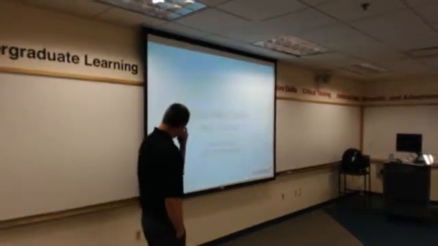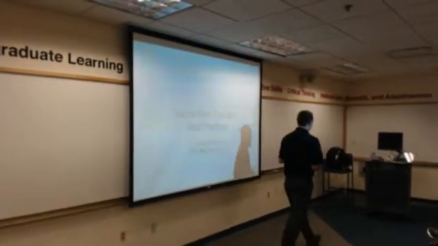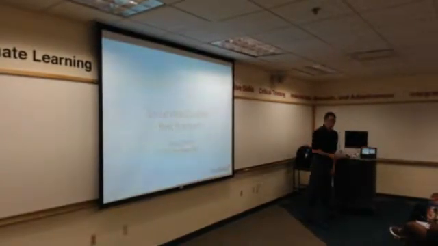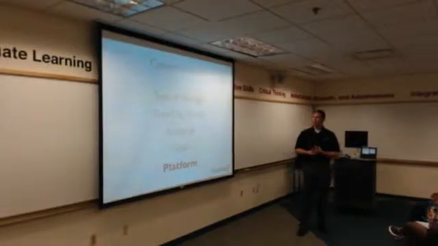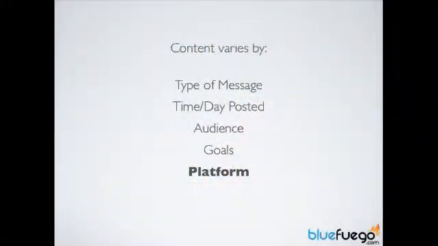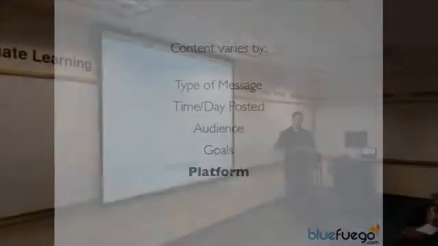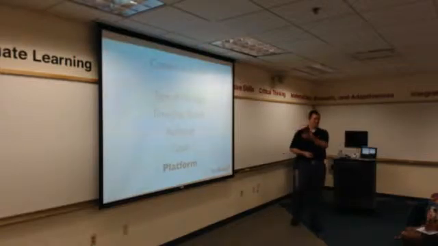Okay. So this one was a little tougher to put together just because as I got into content and started thinking about all the ways that content can be affected. Content really varies by the type of message, what time, what day you're posting the content, what your audience is, what your goals are for the content. And then a huge one is your platform. Where are you posting it? Is this a Twitter update? Is this a Facebook group, Facebook page, YouTube video? We definitely don't have this cookie cutter solution of content to say, here's what all your content should look like and good luck, go from there.